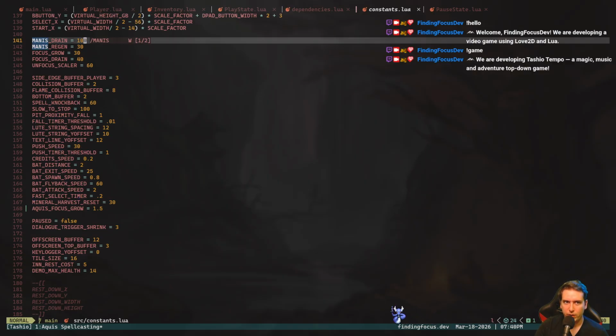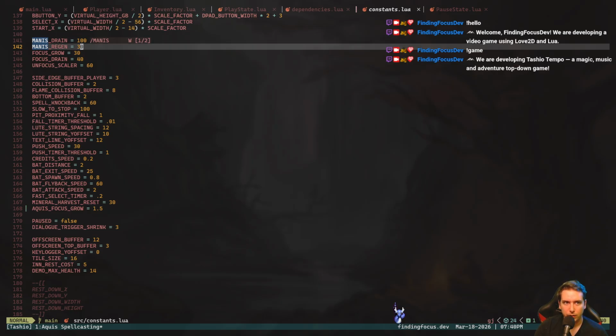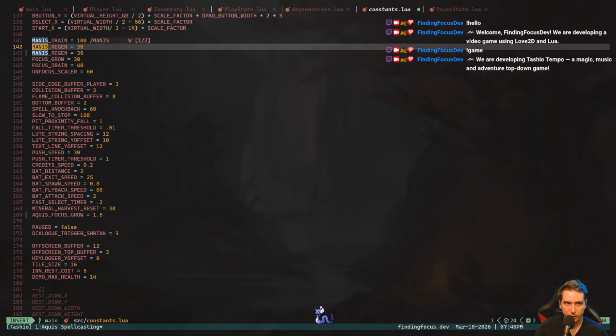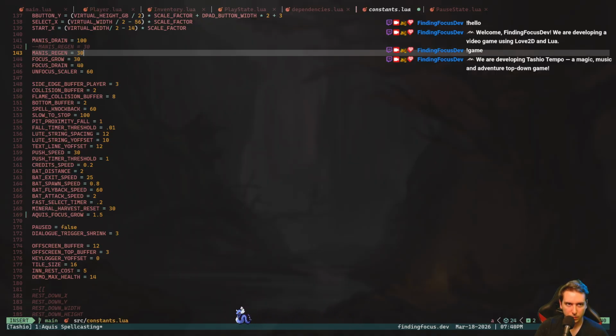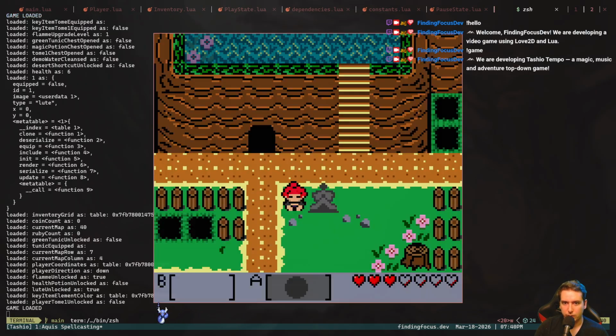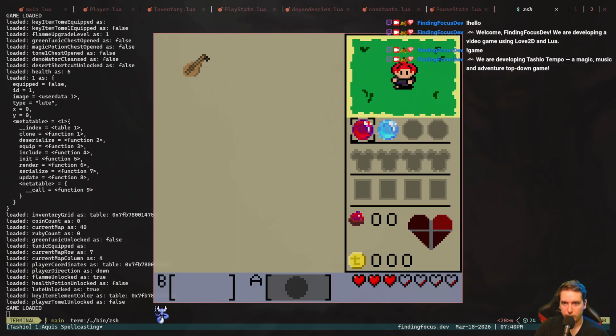Okay, we have a drain of 100, so we can either double our regen or halve our drain, right? So 30 is our good regen or our game regen, but what if it was 100? Our minus regen is going to be like cheater status here.